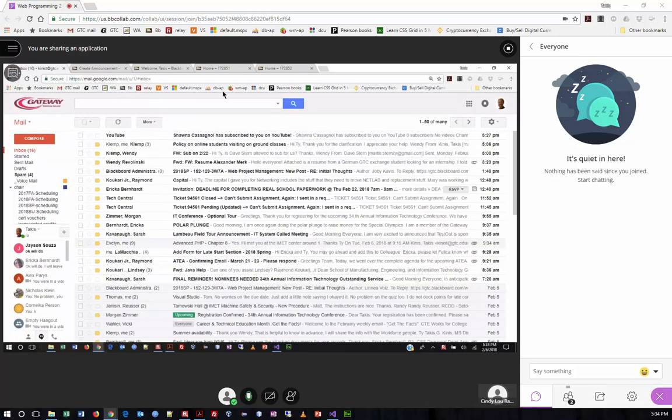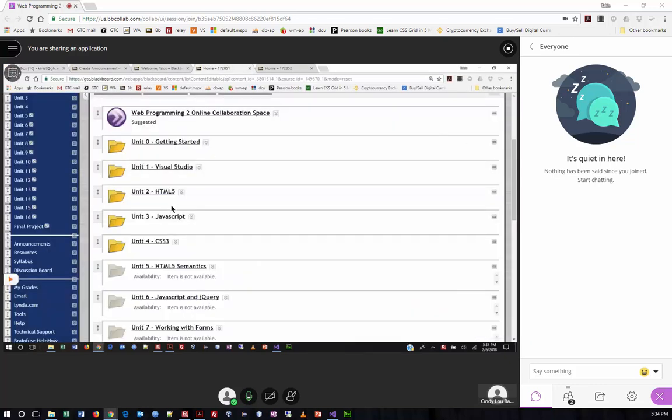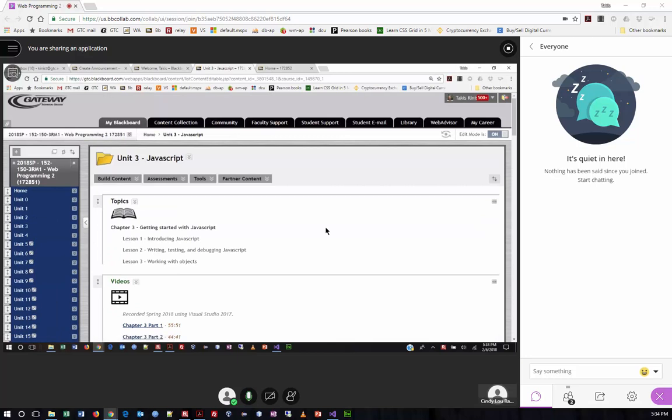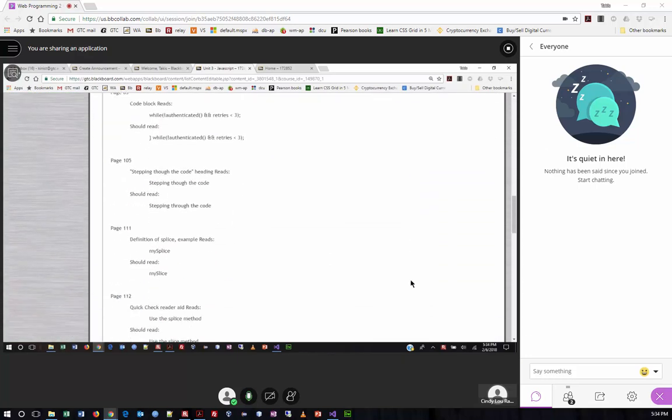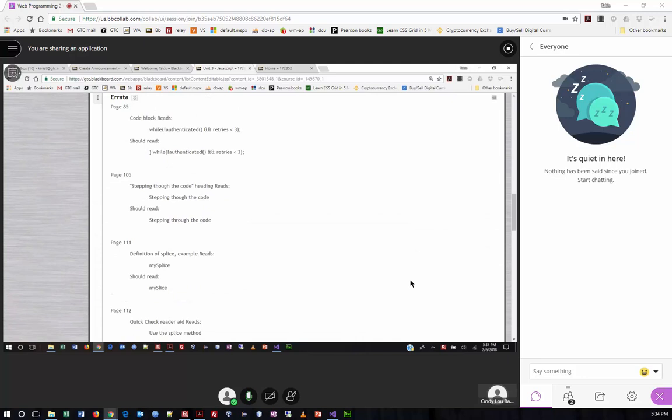at our unit folder in Blackboard, and you scroll down towards the bottom here, as I will do every once in a while, you guys are going to see that I posted the errata for the chapter. What's errata? Right. It's mistakes in the book, basically, that people catch over time, then they report it to the publisher, then the publisher updates it, hopefully on the website, or sometimes fixes the book.